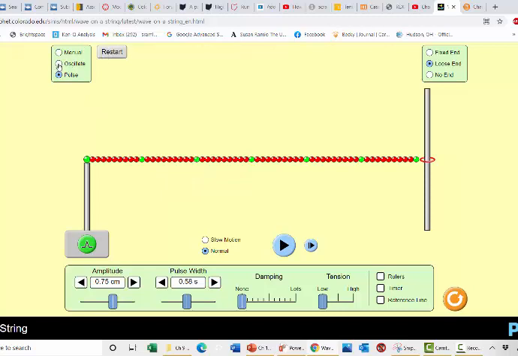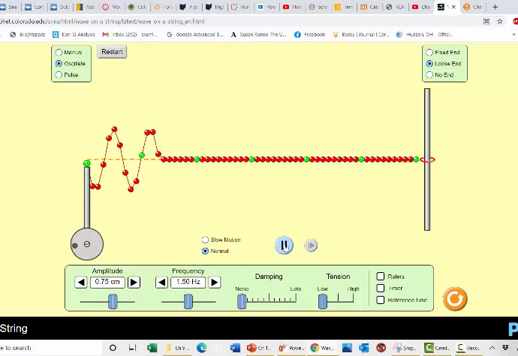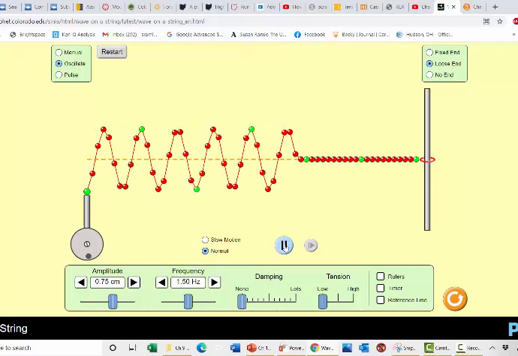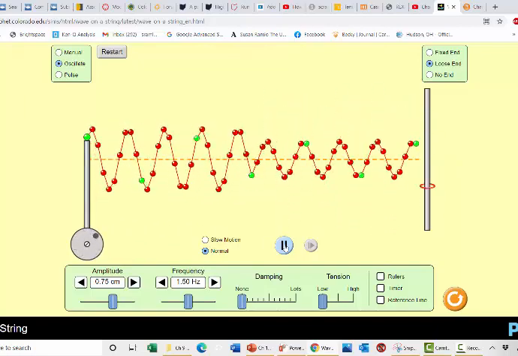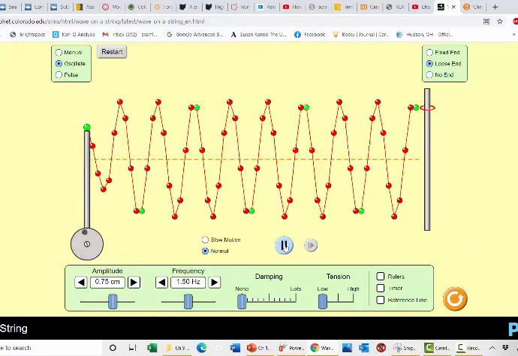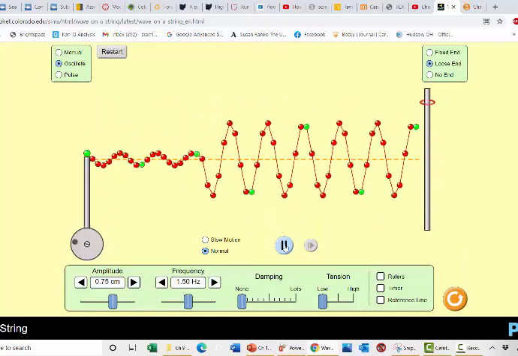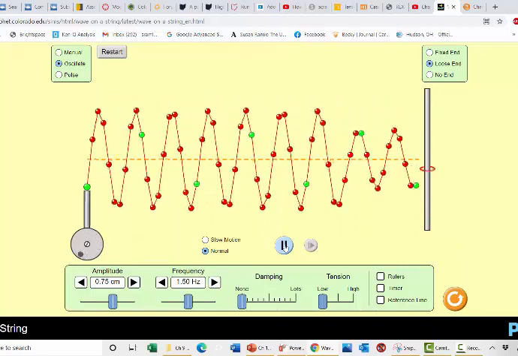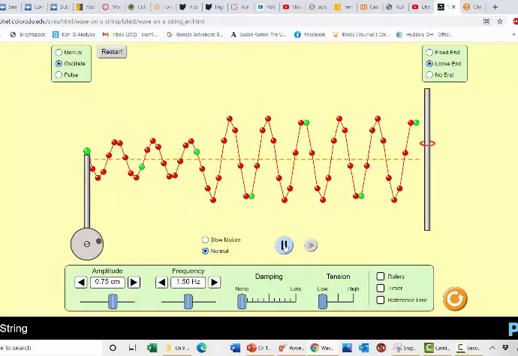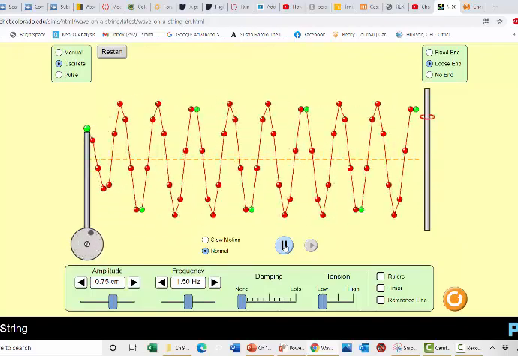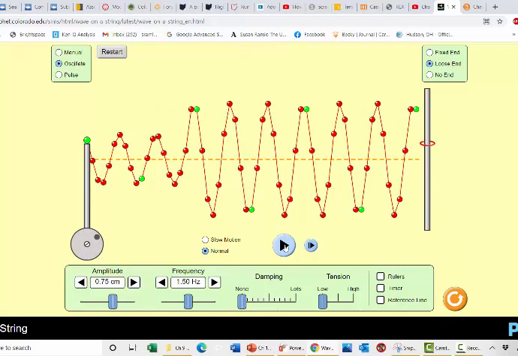And then we can do the oscillate because it's just fun. So here's our frequency because it's an oscillation instead of a pulse. Oh yeah, I have really low tension. And now they're coming back and my waves are interfering with each other. That's why I have this really crazy looking series of waves, because it reflected off the end and then those actually interacted with each other. It's fun times.